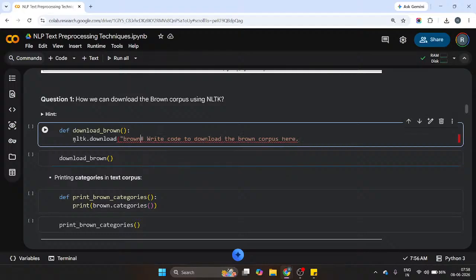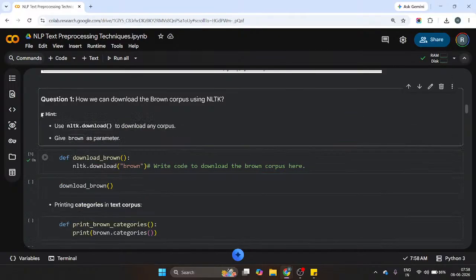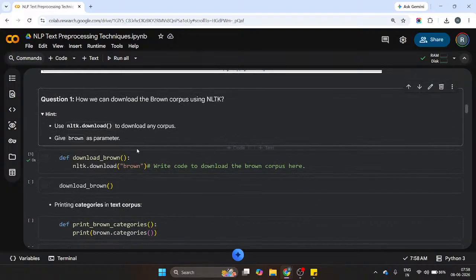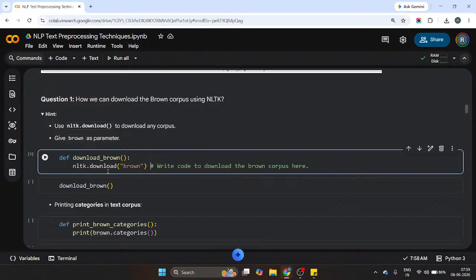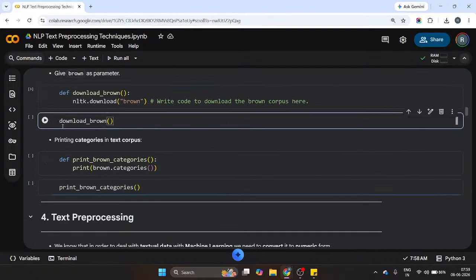Okay, so let's run this. Okay, and you can see the hint also. We use nltk.download to download any corpus, and then we are downloading the Brown corpus, so we will mention brown here. Okay, and then we will run this function to download brown.